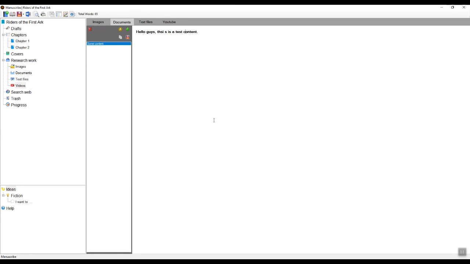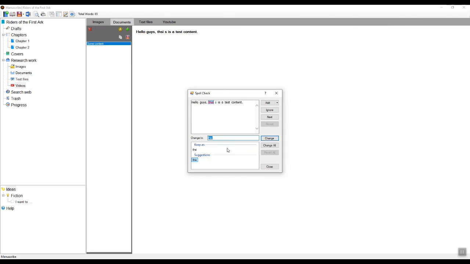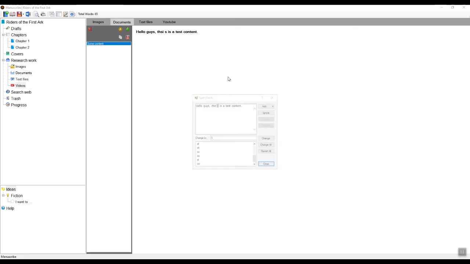You can also do a spell check on this. So there is an extra character, so let me remove this. Save it, save the book, it's available.